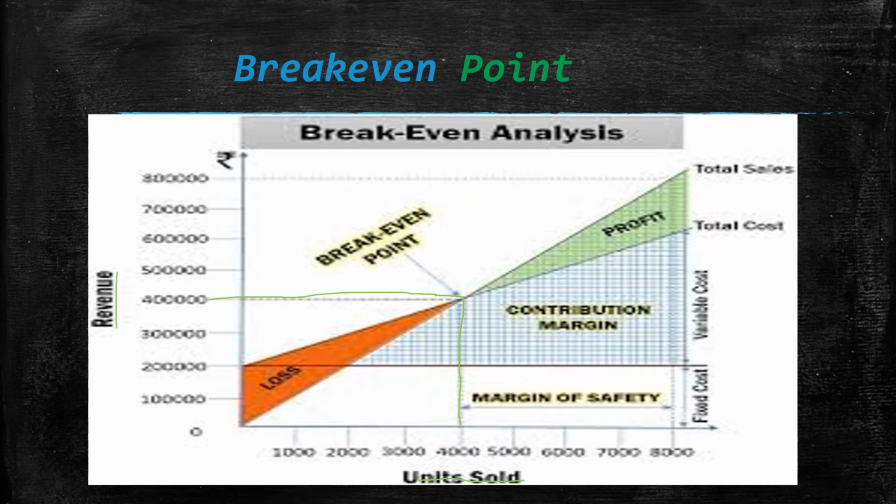Now, from our lesson on contribution, we do know that every sale up until the break-even point is used to cover our variable costs, right? Our variable costs are covered by the sales up to the break-even point, and anything after that is regarded as profit, right? So in the next video, we're going to get into the whole margin of safety, and I'm going to elaborate more on that. As you can see, it's all integrated in the break-even analysis, so it's quite an important part of the bigger picture of the break-even analysis.